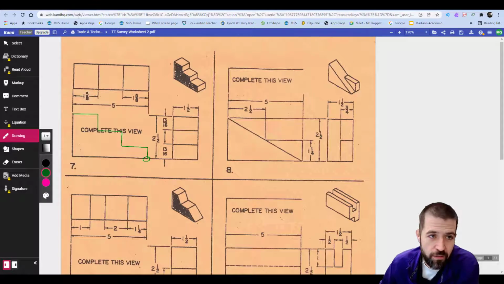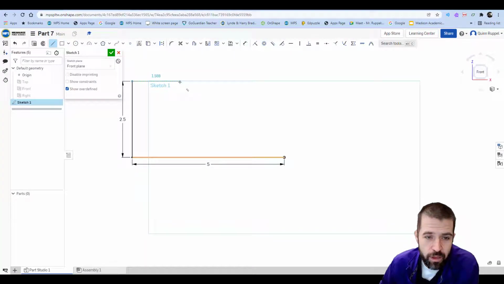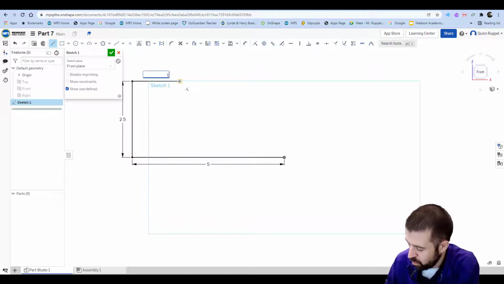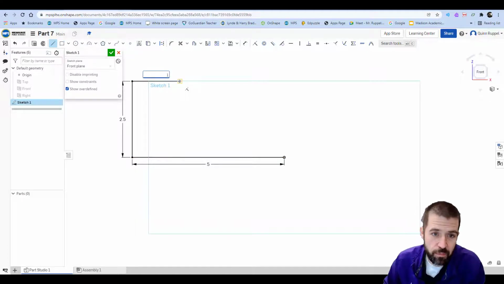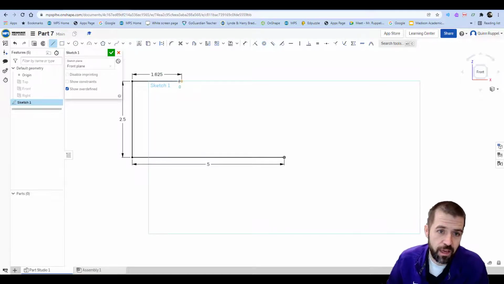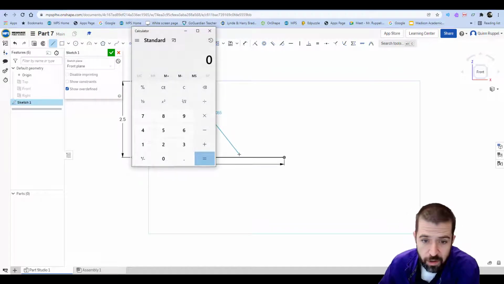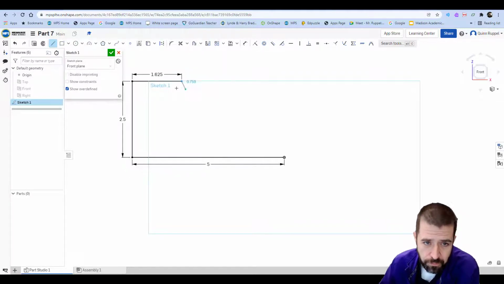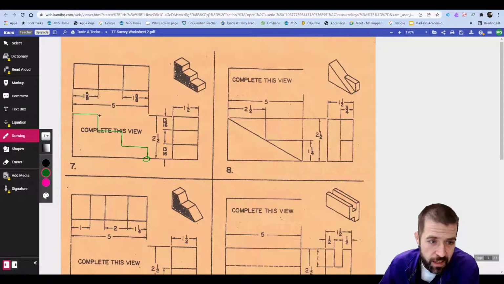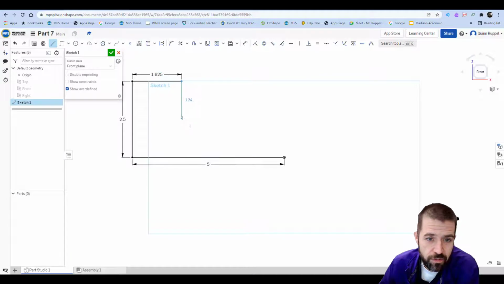So this is 1 5/8. In OnShape, what we can do is type a 1, hit the plus symbol, 5/8, and it automatically converts it to a fraction. You're more than welcome to find that fraction, right? 5 divided by 8 is 0.625, so I could have typed in 1.625, but this is just another way of looking at it. This line here goes down 13/16.